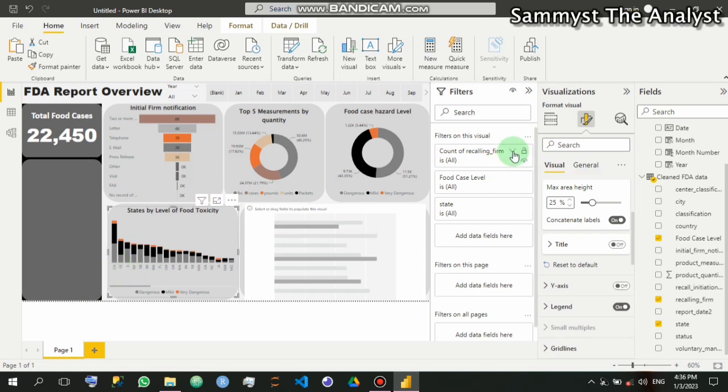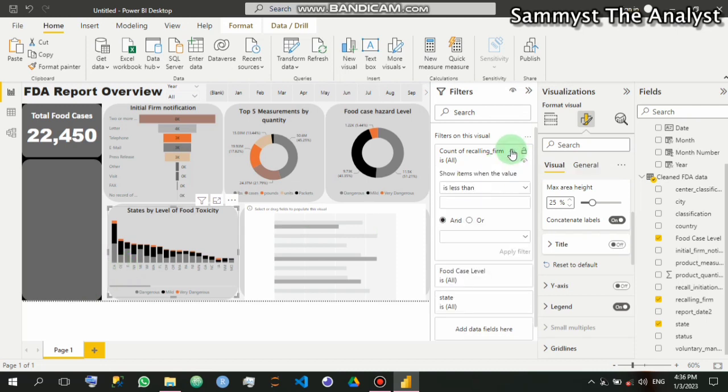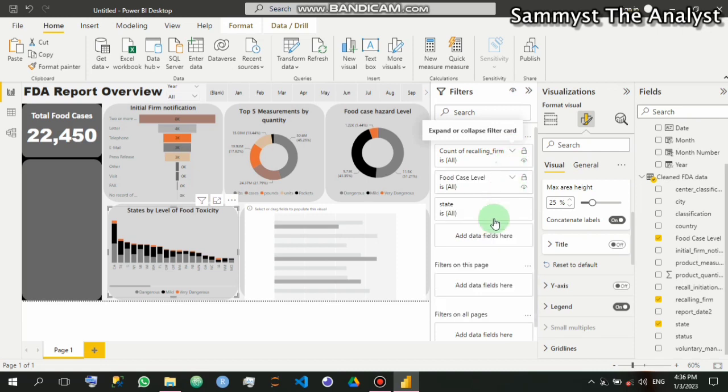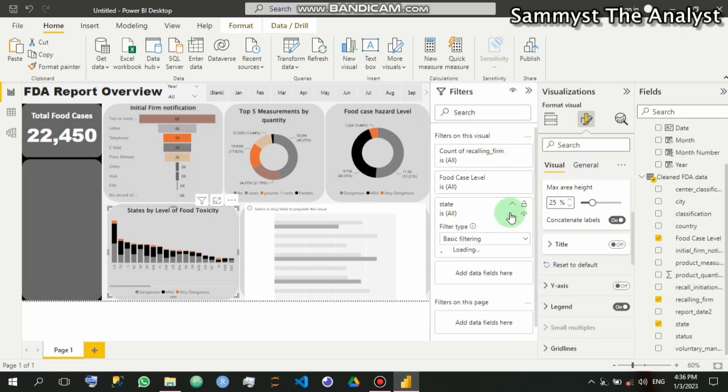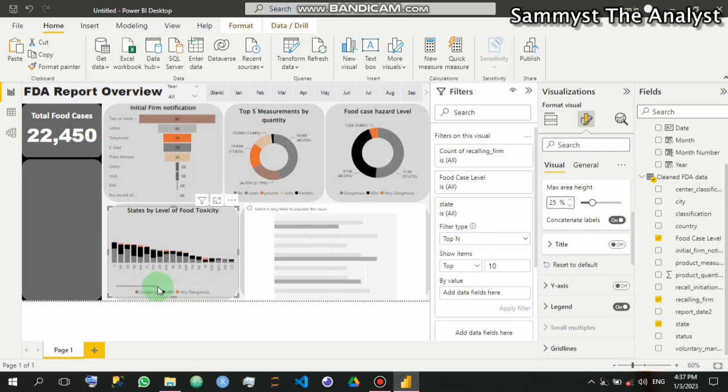So I'm going to use the states, and then this will be top N. Top 10 states. But before we continue, if you check, you discover that there are quite a lot of states.